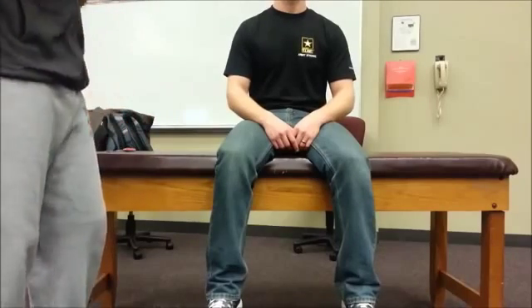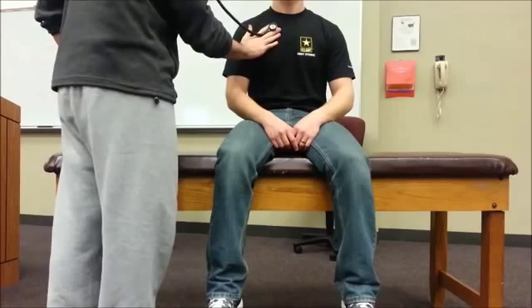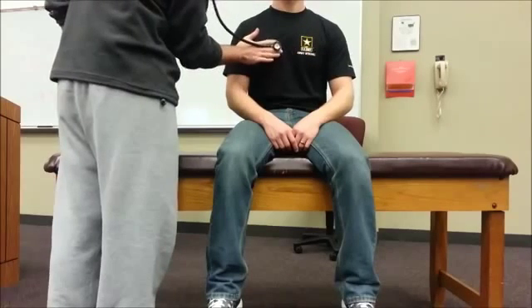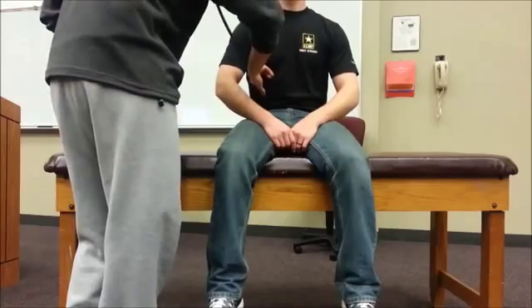The next test I'm going to be doing is listening with my stethoscope — auscultating the 12 lung fields I had mentioned. For these, I'm going to be using my diaphragm, and again I'm going to move in a side-to-side motion before I move down. Can I have a deep breath in through your mouth, please? And a deep breath in every time I move from here on out. Again, I would repeat that same test on the back. I'm going to be listening for crackles, ronchi, rubs, and any wheezes that I hear, and note what lung fields I'm hearing those in.